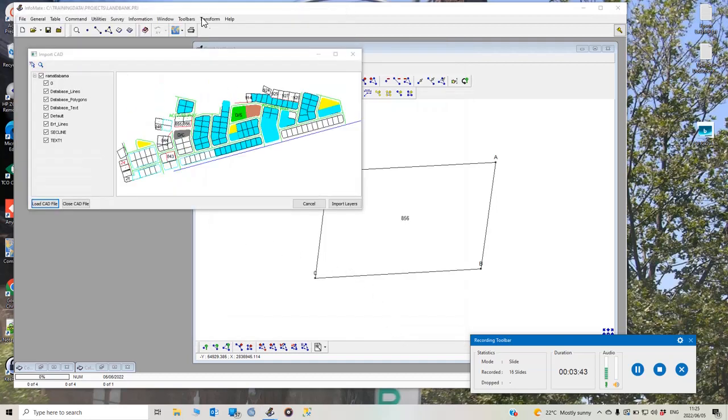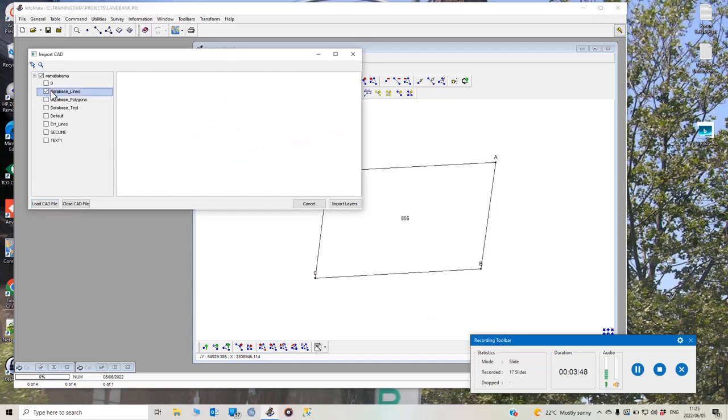Now we need to know which components of this CAD layout to bring in, because we don't want to bring in information that'll just be noise in our Informate project. So we need to bring in meaningful information. So in this little CAD viewer here, we are able to turn off all the layers and then turn on specific layers that we may be interested in bringing in. So we're going to bring in database lines.